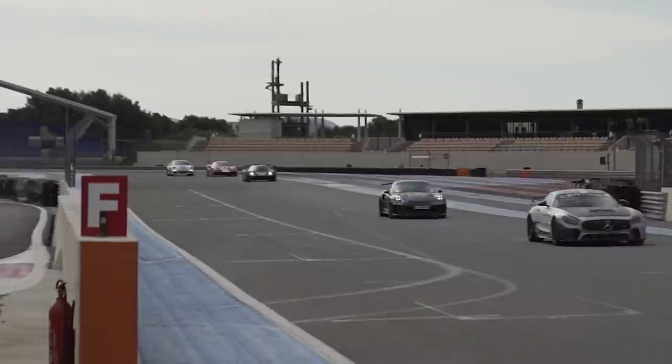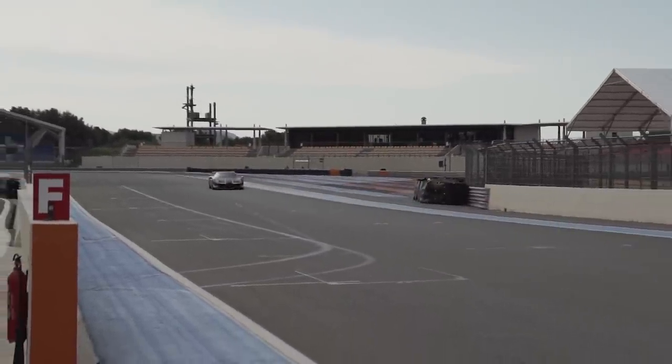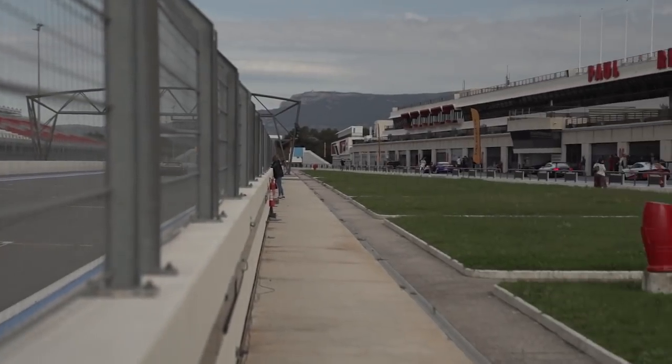Okay, we're back in this control center where you've got all of these screens. It's so cool, and we're going to be able to analyze all of the data on braking points, etc. This was the first session: get used to the car, get everything warmed up, new brake pads on the car, so we had to brake to bed the brake pads in, get used to the track, get used to managing traffic, because there's quite a lot of traffic. Obviously I'd much rather go out, be super slow on my first lap, get used to the car and the track, and let everyone by, because for those guys it's their 40th time here in the same car, so they're going around super fast.